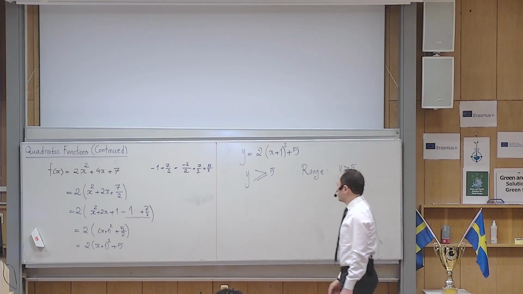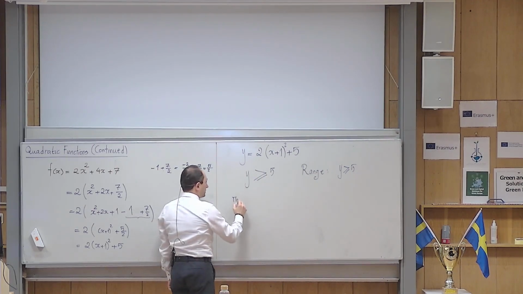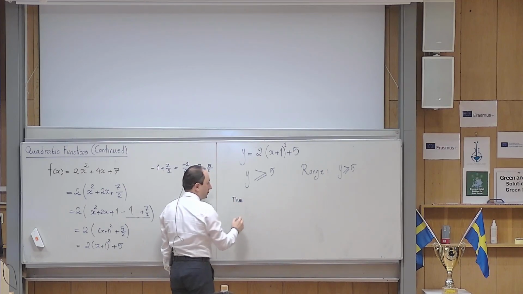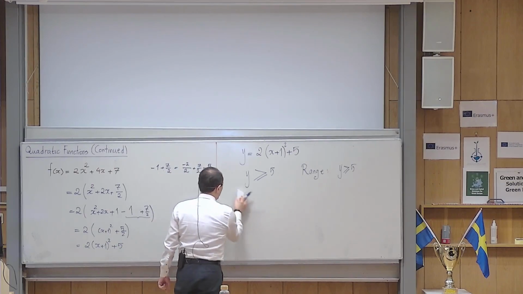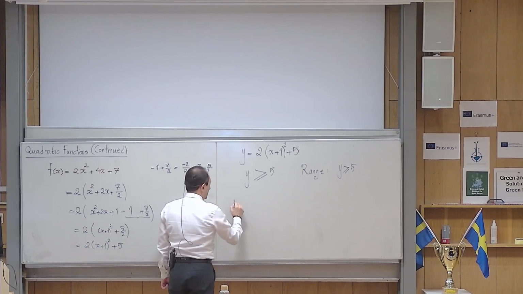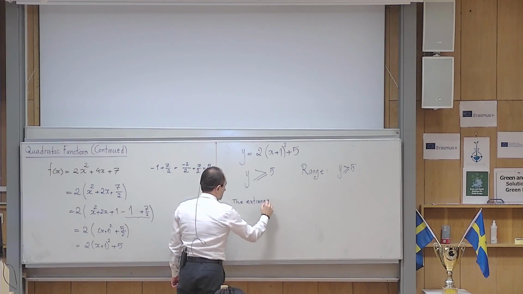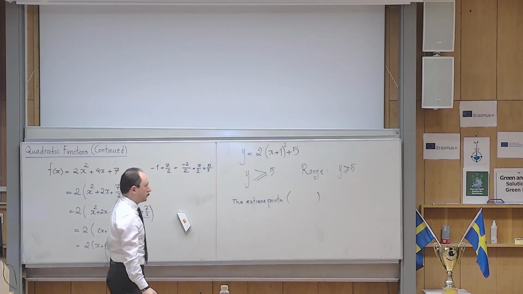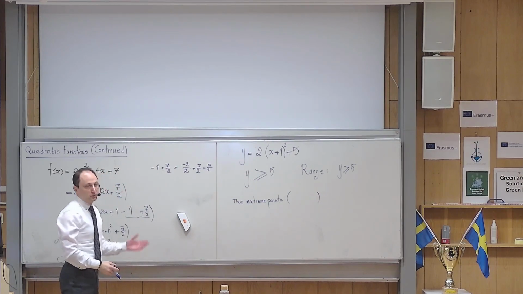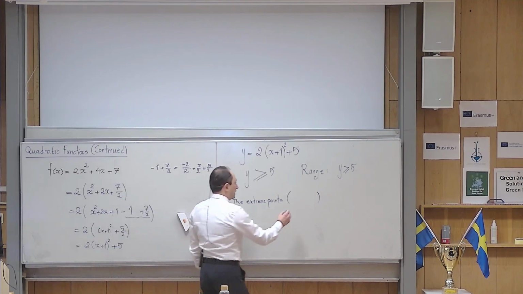And if I ask you what is the turning point, let me use the word extreme point this time. Last session I always said turning point. Let us work with the word extreme here as well. So the extreme point is two numbers. I have to write two numbers, the y coordinate, the x coordinate. Do you remember what is the y coordinate? 5, that number that you got there for the range.